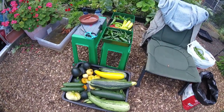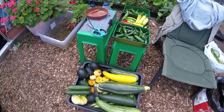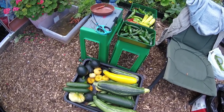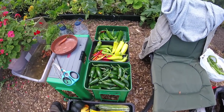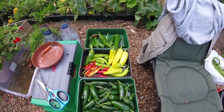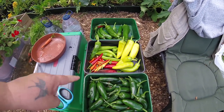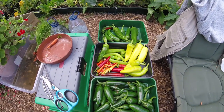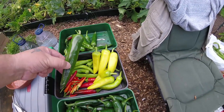Little crop of marrows, courgettes, summer squash, baby pumpkins — they're called munchkin pumpkins, they don't get any bigger than that. Just pop them in the oven and roast them, put two or three on your plate, absolutely gorgeous. We've got a crop of jalapenos, some Hungarian hot wax — really hot — and some cayenne peppers, they're absolutely red hot.